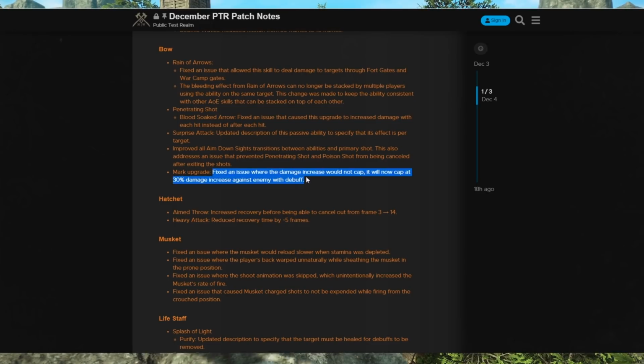And then fixed an issue where damage increase would not cap for mark upgrade. So it'll now cap at 30% damage against enemy with debuff. I guess apparently there was a bug and it would just keep on increasing the damage. Is that how people were hitting headshots for 8,000 damage? Because I feel like 8,000 damage headshots are not supposed to be physically possible, but I don't know. So if you were using that and that was a thing, then it's not going to work like that anymore.